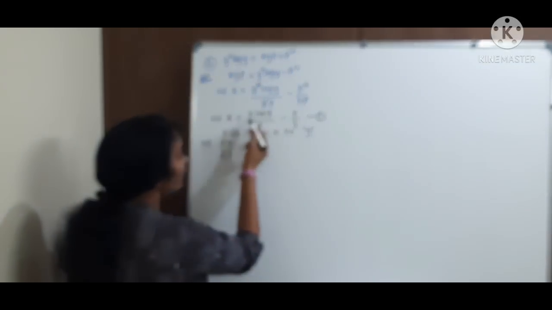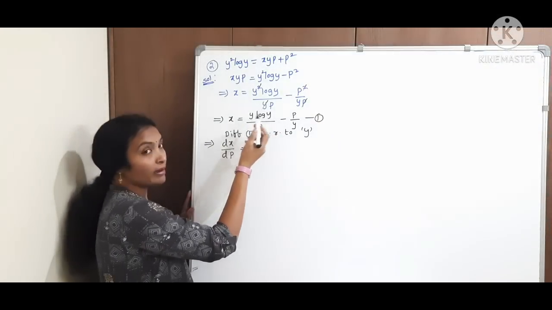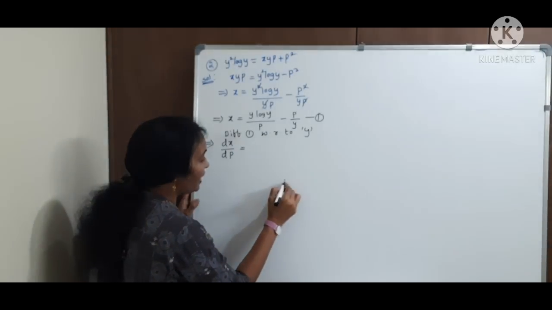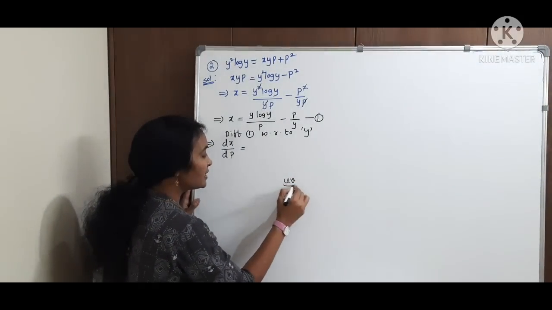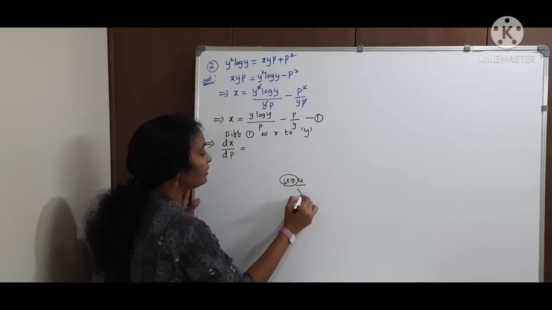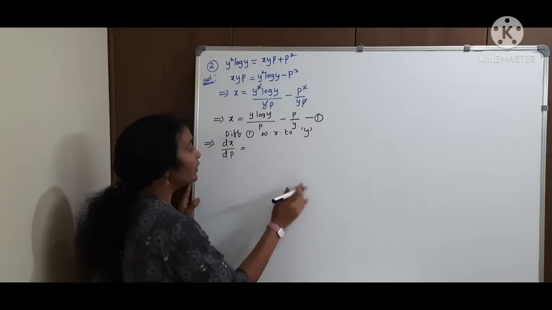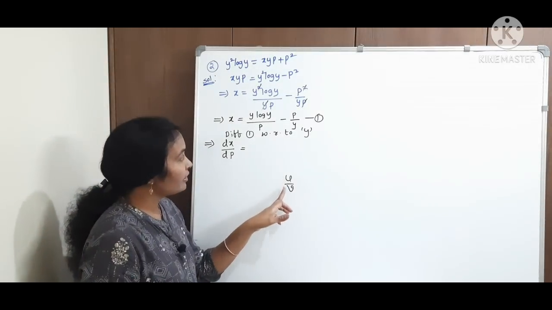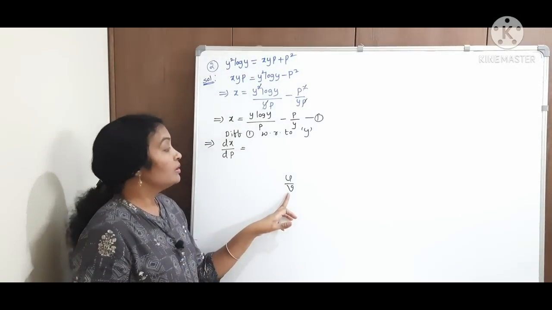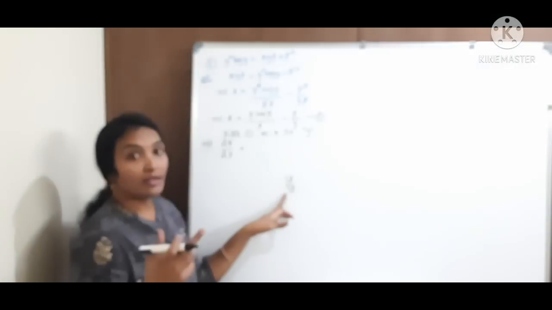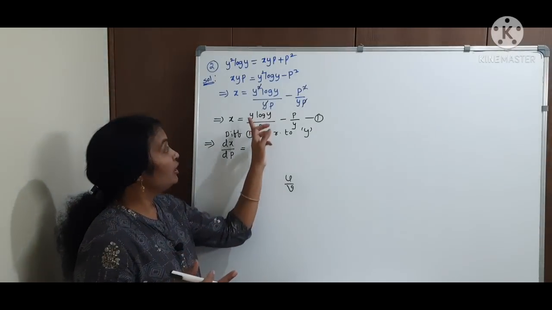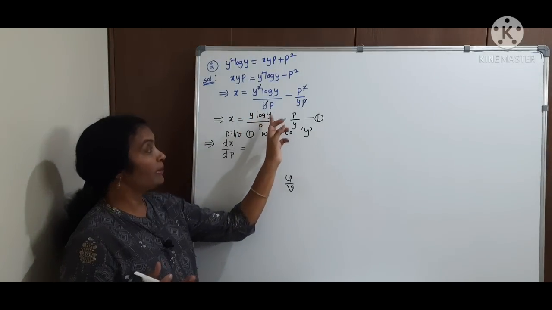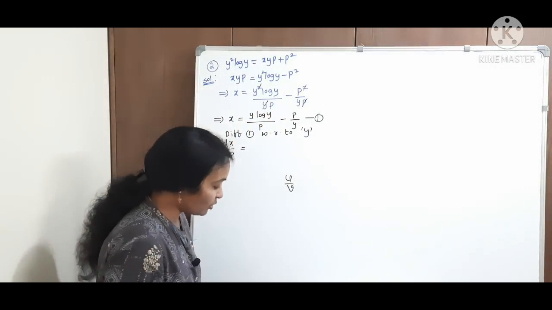But in the numerator we are having 2 y functions. In the denominator we are having one function. So in the numerator we need to apply uv, and overall we need to apply u by v. First of all you need to apply u by v. While differentiating u by v, then you need to apply uv in the differentiation of u. You need to apply uv internally. I will solve that, look.